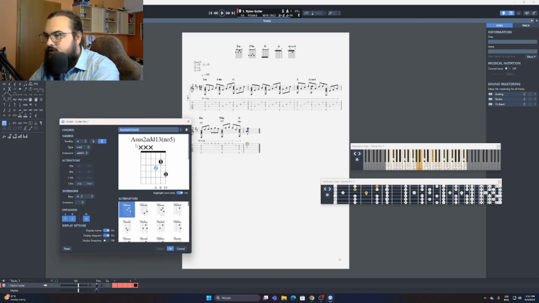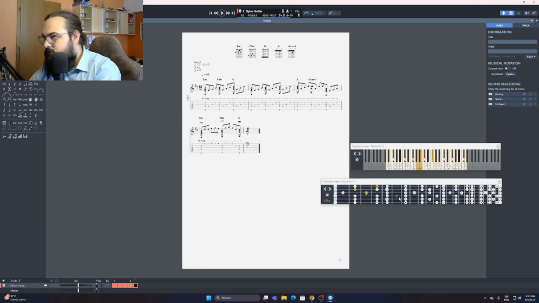That's A suspended 2 add 13. So it's a sus2 add 13 without the fifth degree, which is a ridiculous chord that we are probably not gonna play.